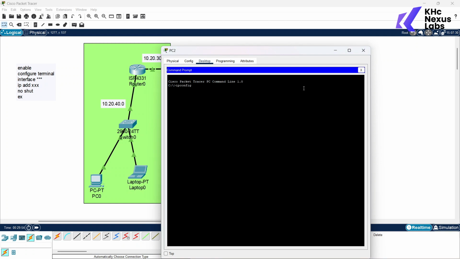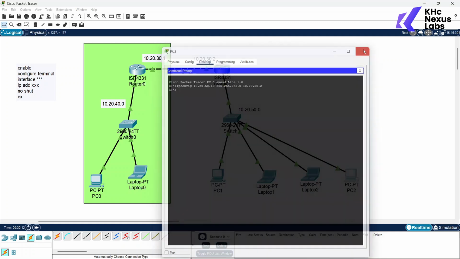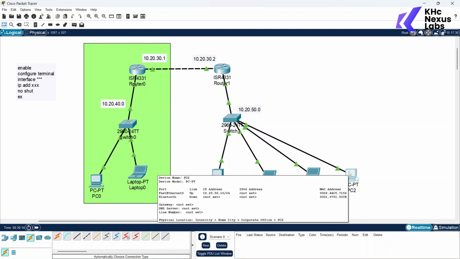IP config: 10.20.50.10, 255.255.255.0, 10.20.50.2. Okay, all right, this is set.